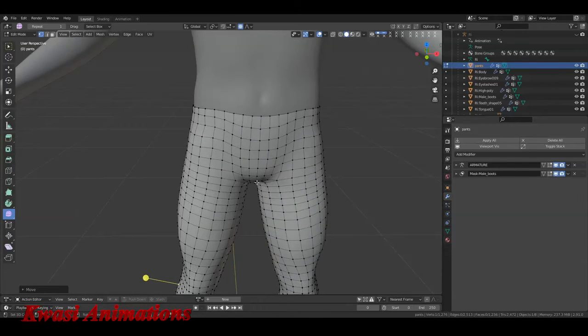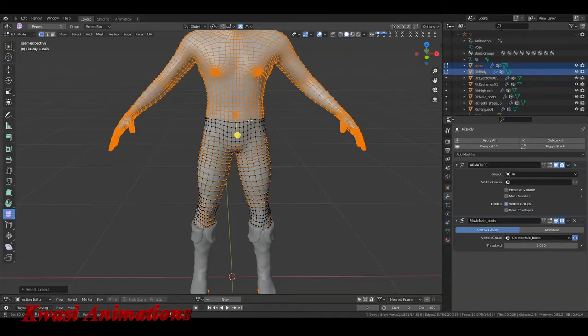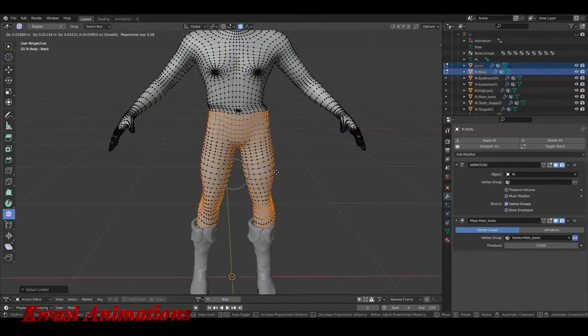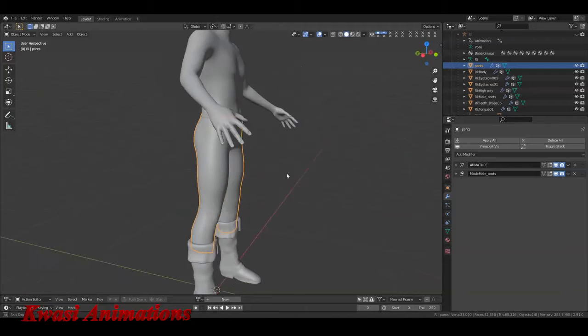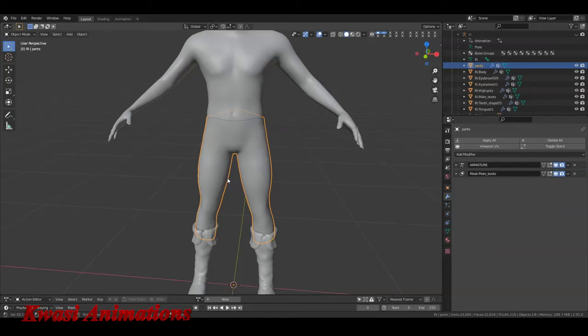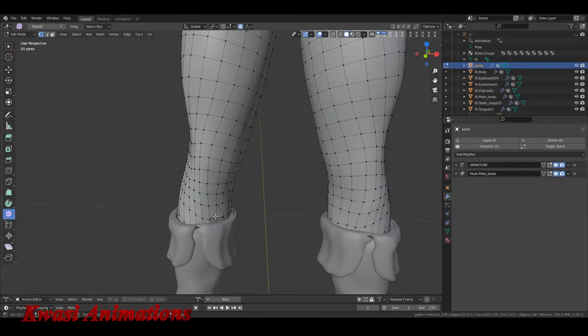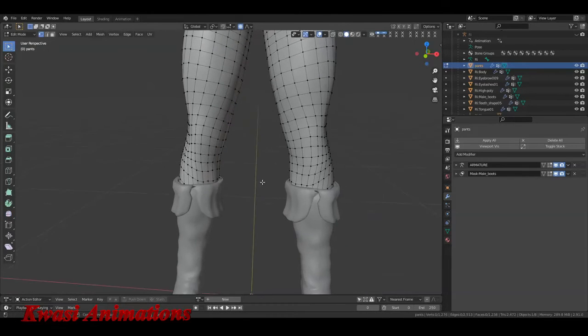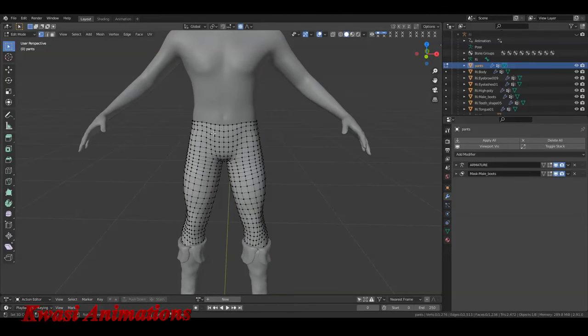Because a lot of times this is what happens. Say we have this right here, and I select the body also, and I hit tab. That means that the pants are selected along with the body, right? So I shift L and turn it off. So the pants are selected right now along with the body. So this will actually be the part that you will see, versus it being just some random thing on top, and the portion underneath will be deleted, and this would actually be the body. That's how a lot of models are made.